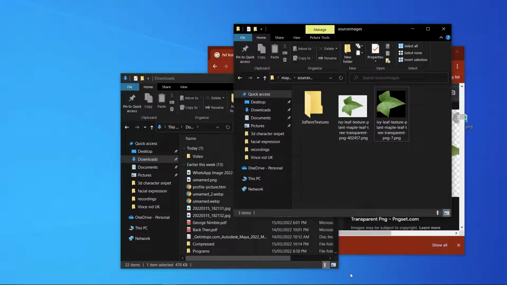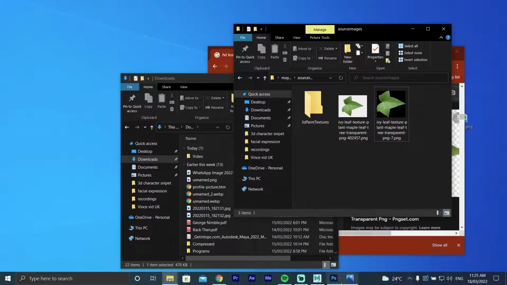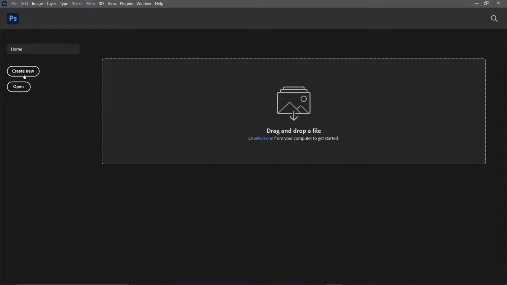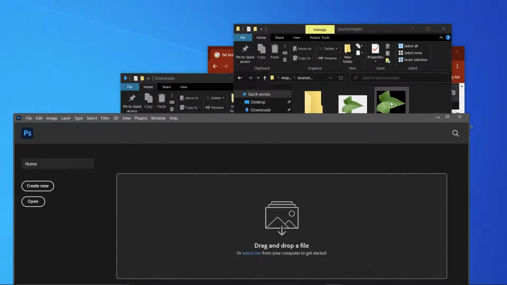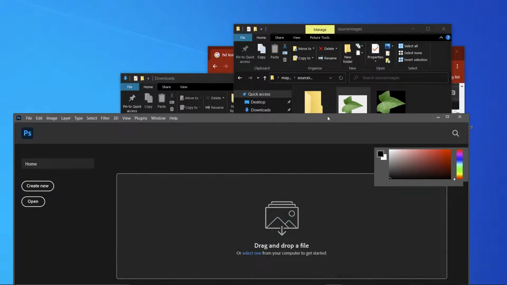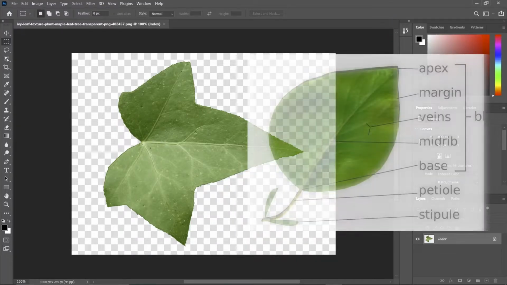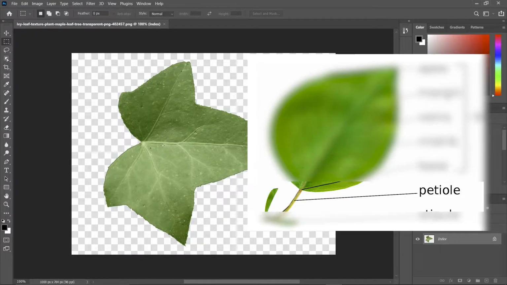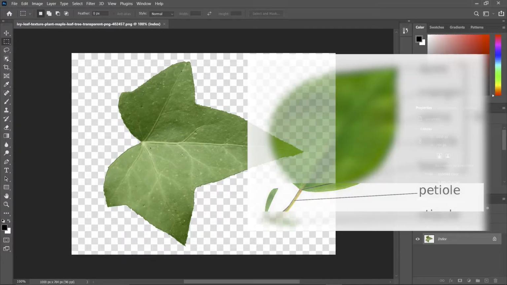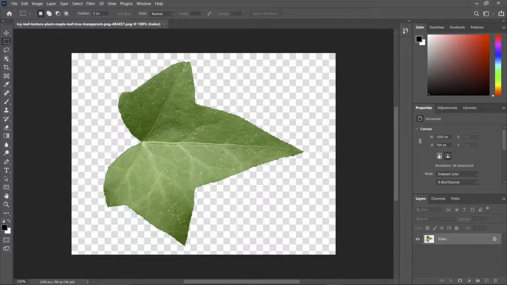Since the one without, you're gonna have to do more things for it to work. So let me open up Photoshop right here. You can just simply drag the file in. So let's drag the one without the transparency. There it is. Actually, this leaf will cause some problems because you can see right over here, we have no branch, that thing that's connecting up to the leaf. I don't know the name. So you see this leaf, the background, there's no transparency.